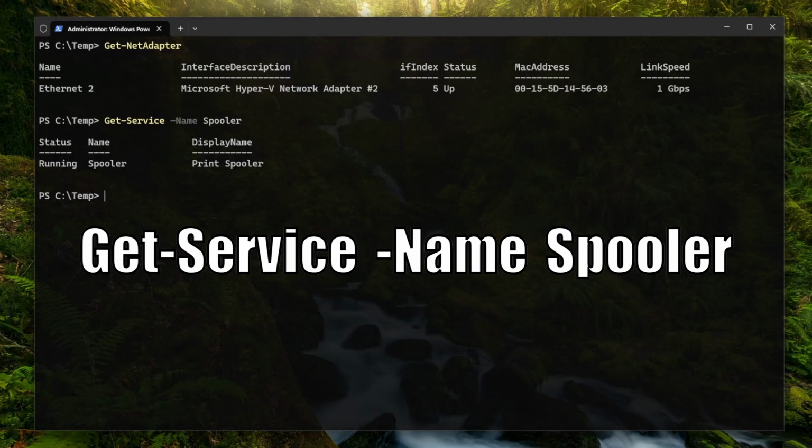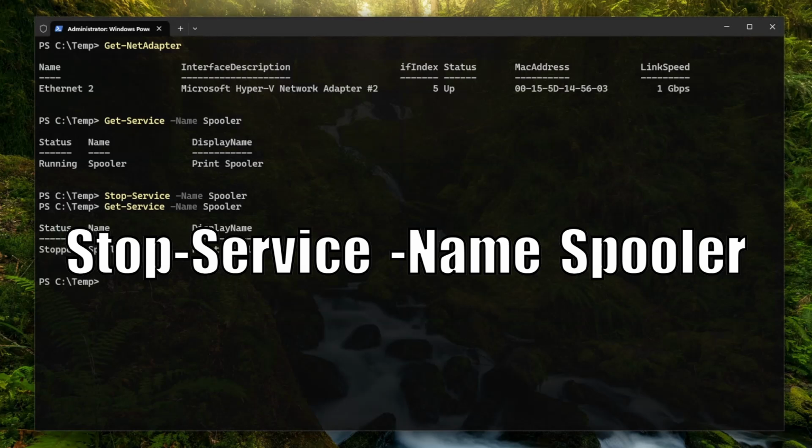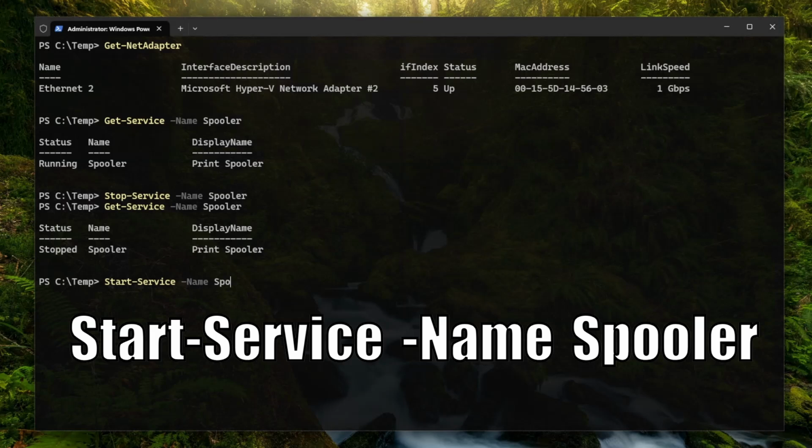Let's explore some new verbs with the noun Service. We already know Get-Service. Now, what if we want to stop that service? We can logically guess the command using the Stop verb. And to start it again, Start-Service. This is the true power of Cmdlets. You can infer commands and perform actions you've never done before, simply by understanding the verb-noun pattern. This is a massive advantage over other scripting languages.